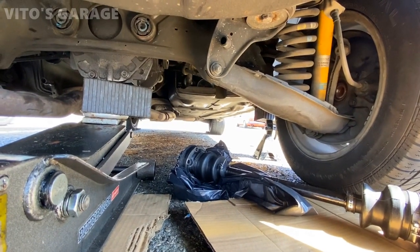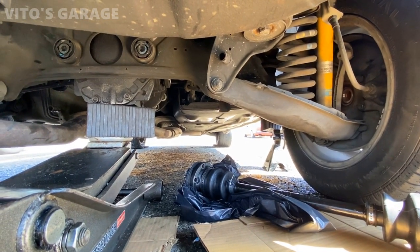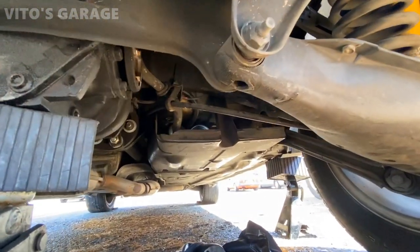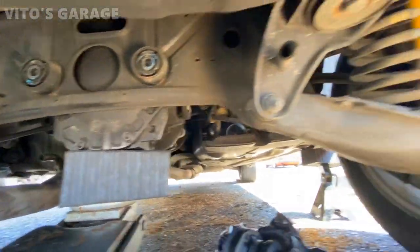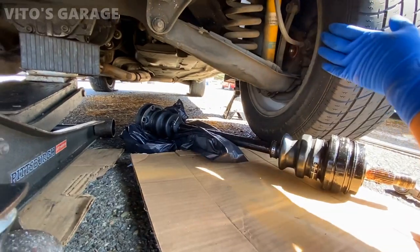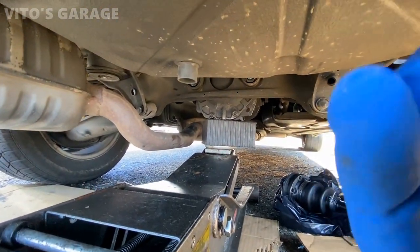Imagine your customer comes to you and tells you, hey, something's wrong with my transmission, my car is not driving. And then you look here, oops, your axles are missing, buddy. But there she is anyways. I'm ready to install this axle on this side and then the other one on that side, and it's gonna be good.